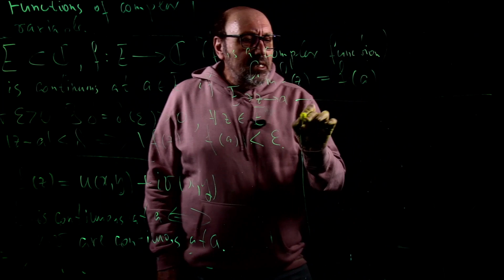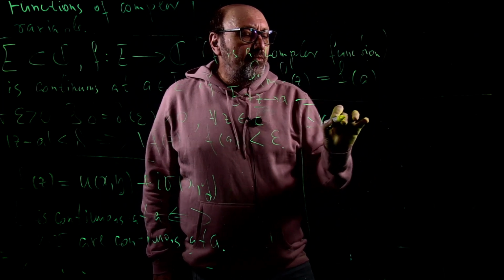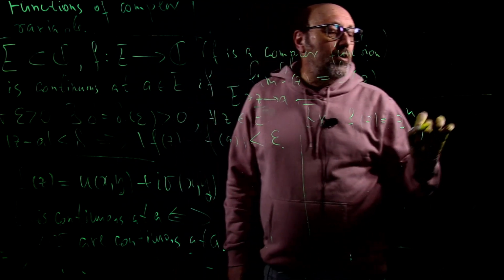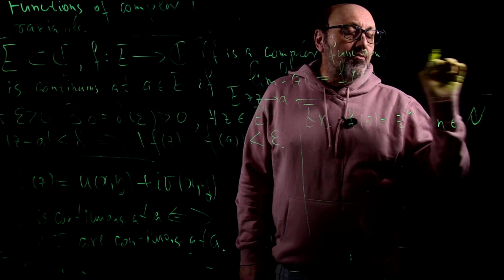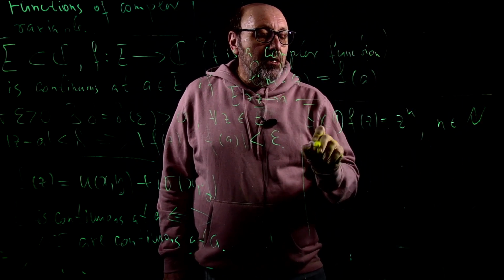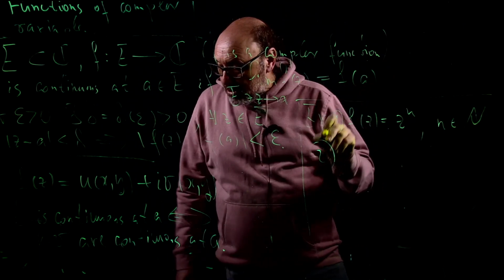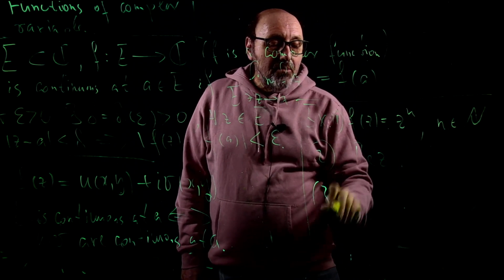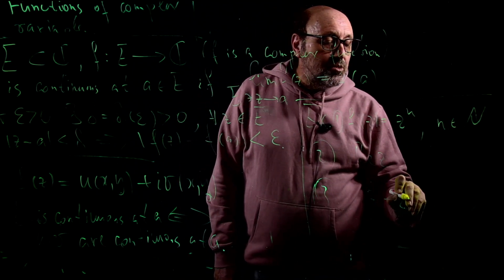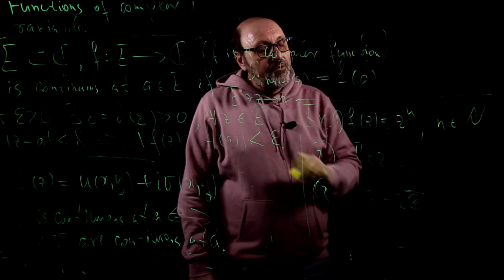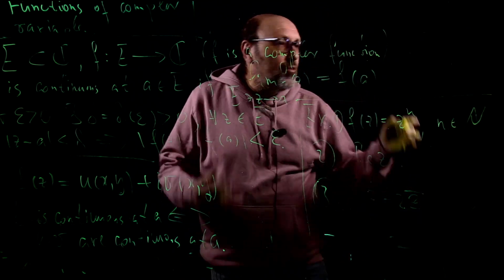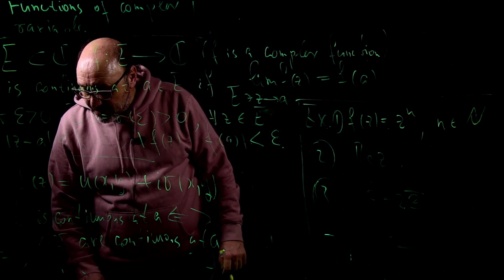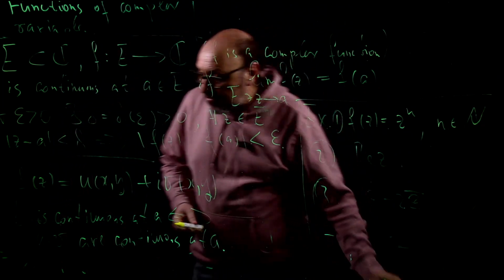There are a lot of examples, of course. Let us consider some examples. The function f of z equal to z to the power n, for any integer n, is a function of a complex variable. The real part of z is a function of a complex variable. Z minus 2 times z bar is a function of a complex variable, and so on. Of course, there is a huge number of functions.